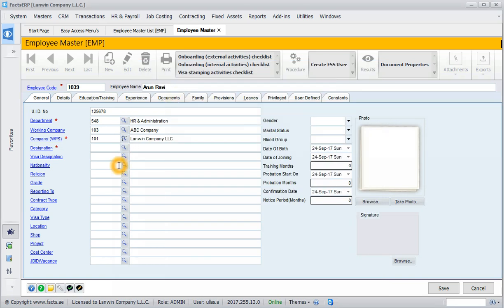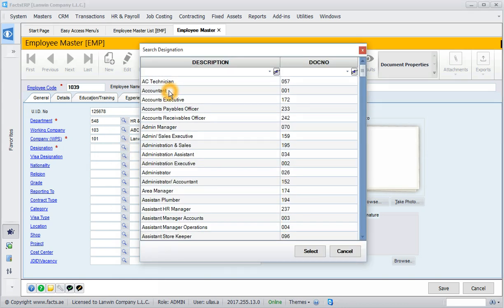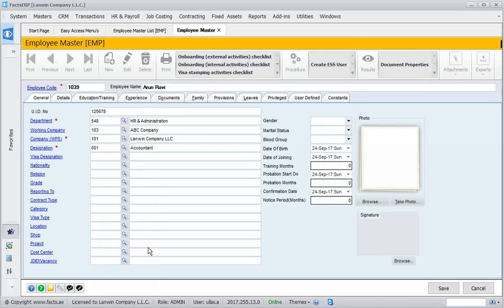Furthermore, you can select. You can see a red star here. It means that it's a mandatory field. So while saving, you need to ensure that all this data is already entered in the system. So these are the other things we can add.